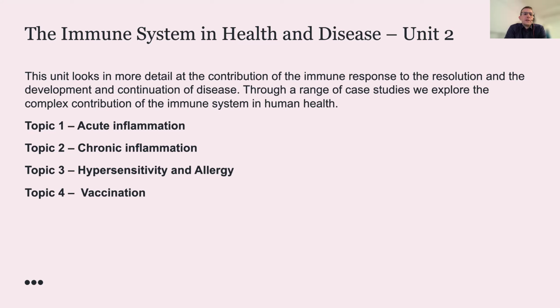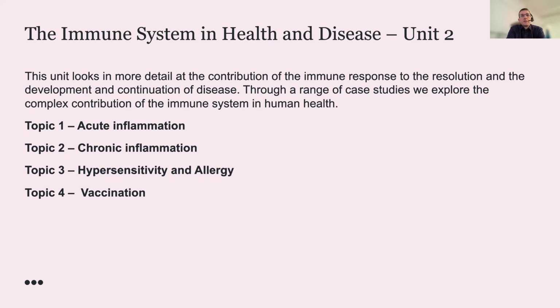This again is split into four separate topics. The first half of the unit focuses on different types of inflammation. Acute inflammation, and so that's inflammation that's occurring in the body over the period of just a few days or maybe a week or so. And then chronic inflammation, where this is happening over a much more protracted period of time. We look at diseases like sepsis for acute inflammation and conditions like rheumatoid arthritis, Crohn's disease, diabetes, atherosclerosis when we're exploring chronic inflammation. We will look at the processes that underpin these diseases, how inflammation is important for that, and the different cell types that are involved.